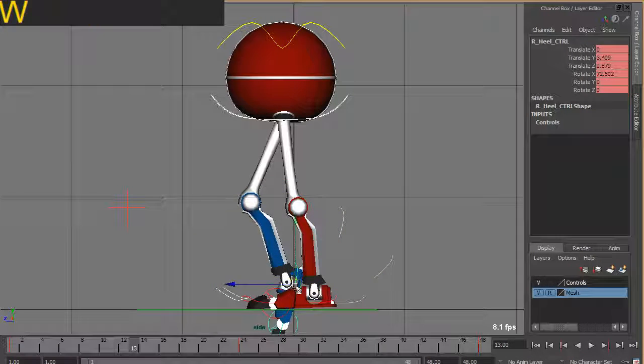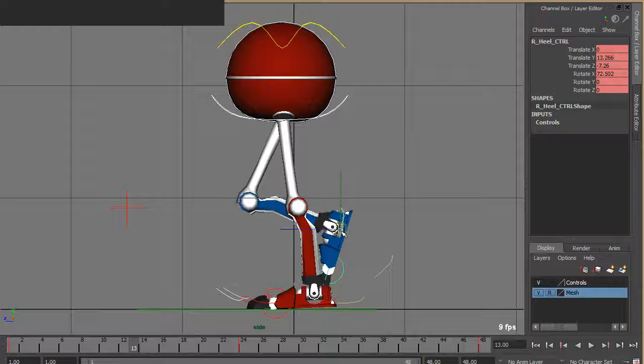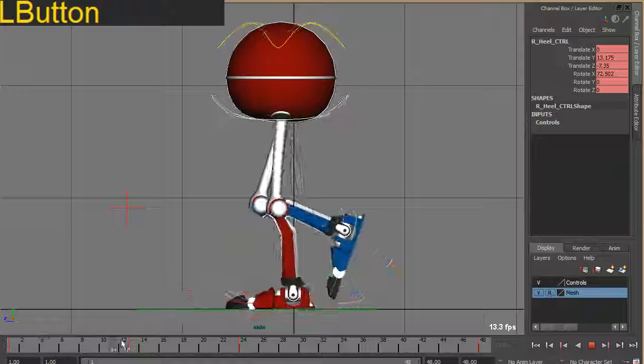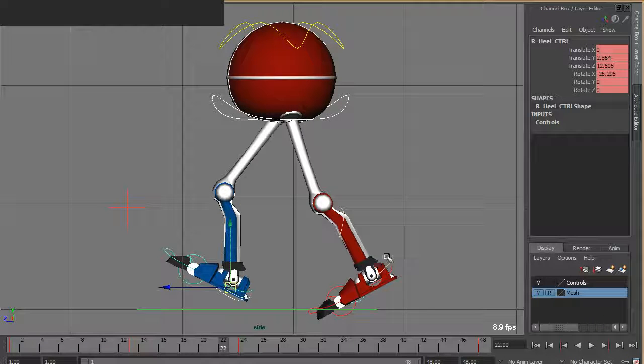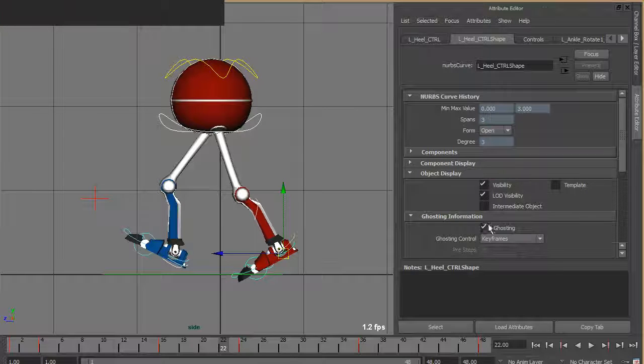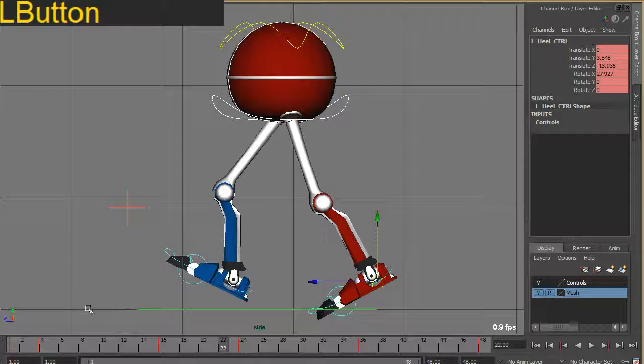By rotating and positioning, like so, setting keyframe. Okay. So switch off the ghosting. And comes forward.